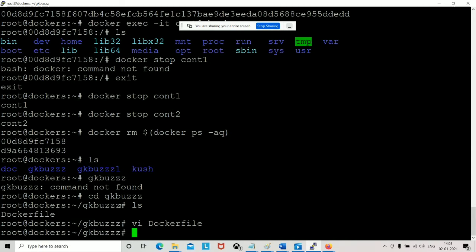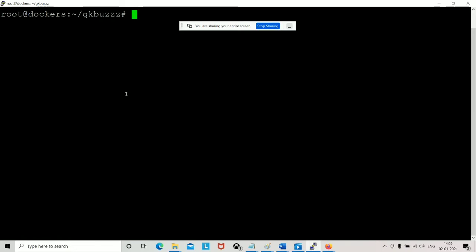Now I want to save it inside my container. Let me create a new container. I'm giving docker run -itd, and a container name, con, and I'm giving a volume here.